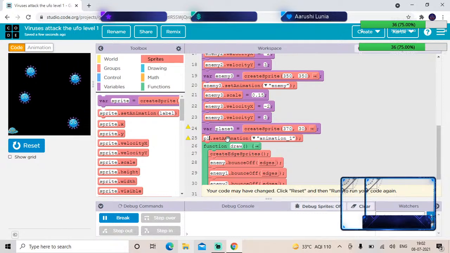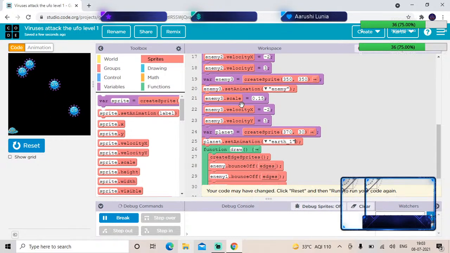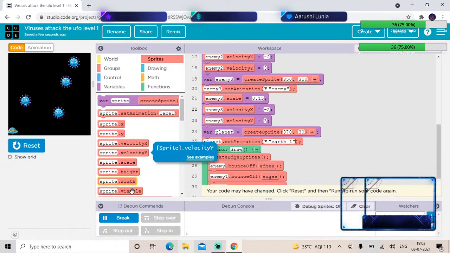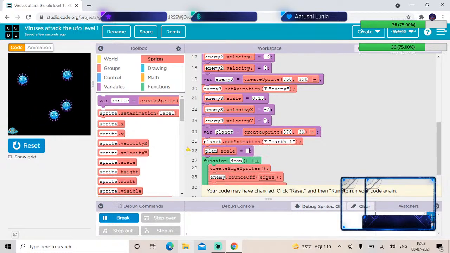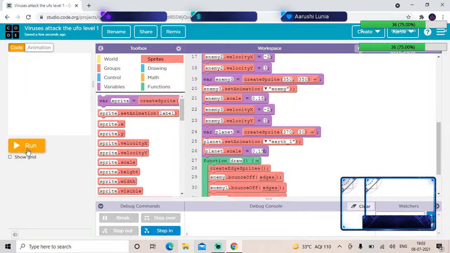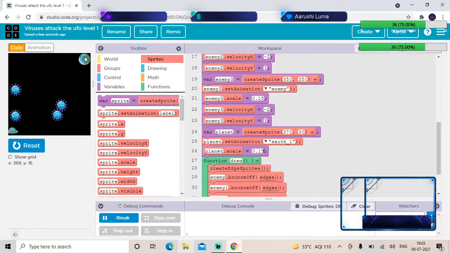So planet animation as Earth. Okay, we're gonna scale it up from over here, and we're gonna place it over here. Planet scale at 0.15. Okay, and as you can see, it's visible.